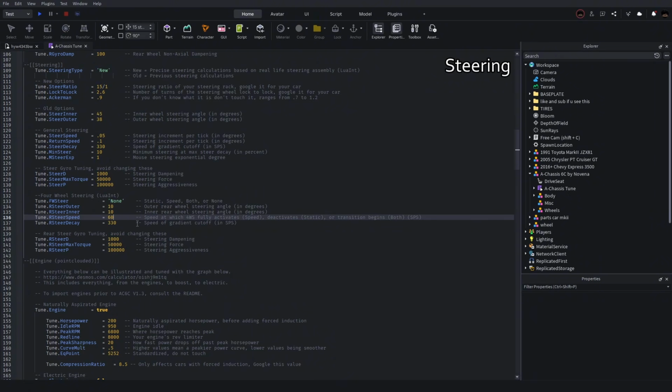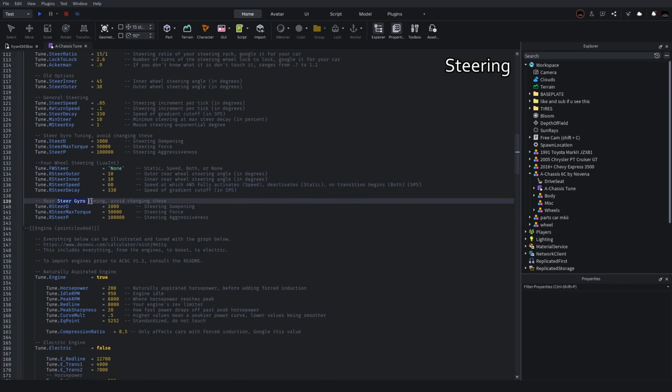And then you have the speed gradient cutoff, which is also similar to the steer decay, where at a certain speed it just doesn't really steer that much at all. And then next we have rear steer and turning. What I just said up here as well, I do recommend avoiding changing those, but I personally change them quite a bit, especially if you don't like the standard steering force and aggressiveness. So it's not bad to change it, but you just want to kind of avoid it. So all this up here applies to down here.